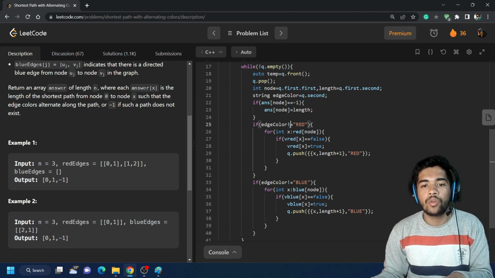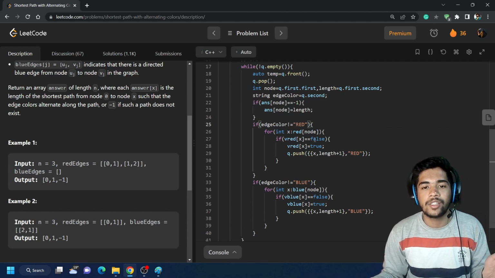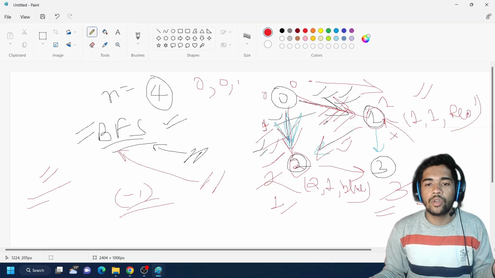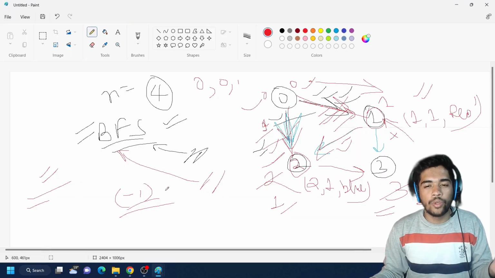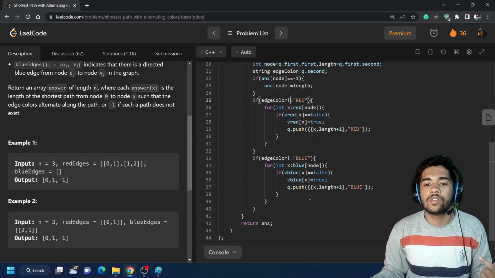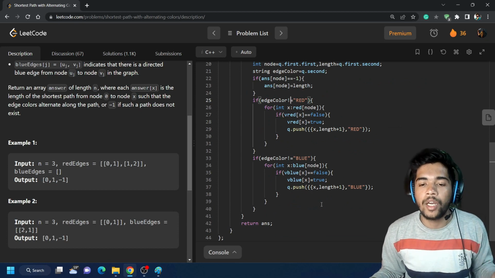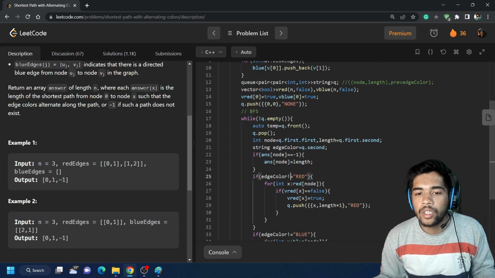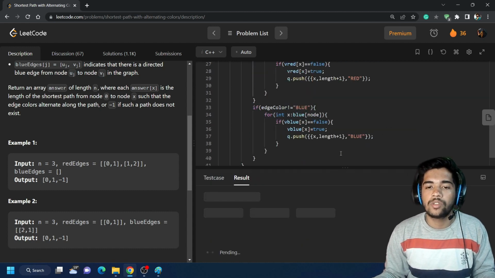But if you would have written equal to red or equal to blue, your BFS would not have started in such cases, because initially it is not having any color. Yes or no? You can either start with red edge or you can either start with blue edge. It's up to you. You can start with any of the edge. So that's why simultaneous BFS is working here. That's why we have applied it. So I think it is done. Yes, I think it should work. Let's just run it and check whether it is working or not.